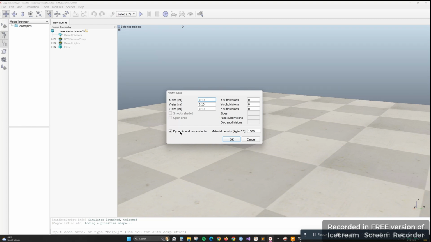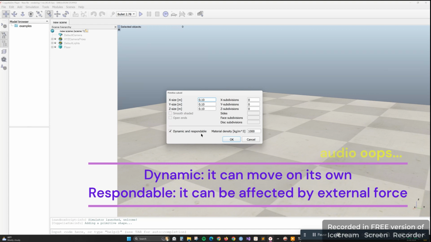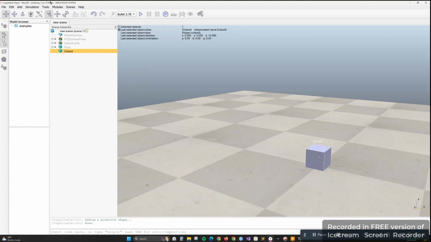It's going to call it dynamic and respondable. We're just going to stick with whatever is the default here and create our cube.